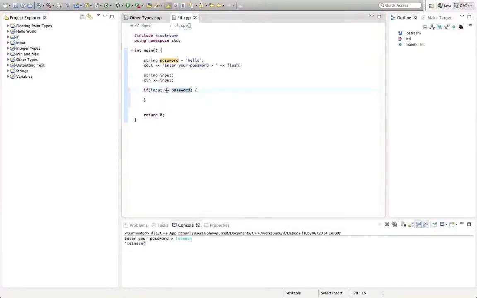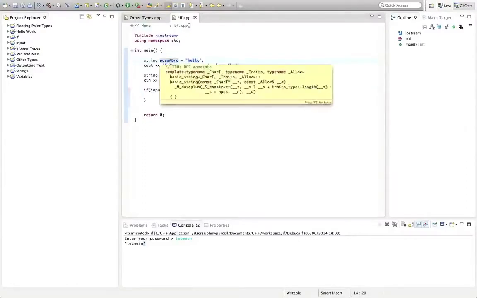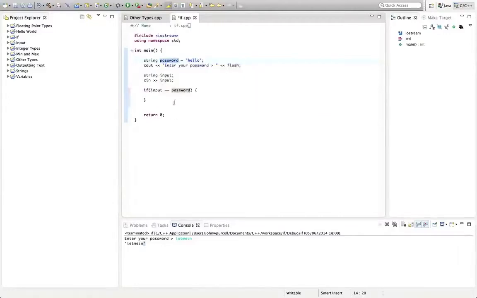Why is it two equal signs instead of one? Well, it's because these two equal signs have a different meaning to this equal sign. This equal sign is taking this value and assigning it to this variable, this string. This equals equals, the double equal sign, is checking if these two things are equal. So one is assigning a value, storing a value, and this is checking a value. So they're two different things semantically in terms of meaning, and that's why they are a different symbol.